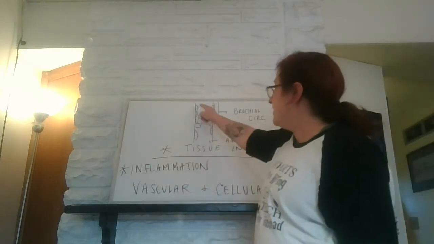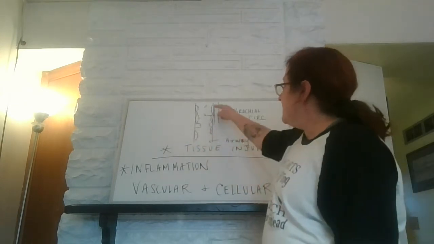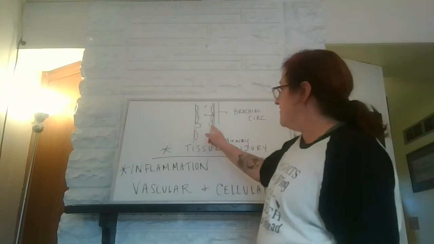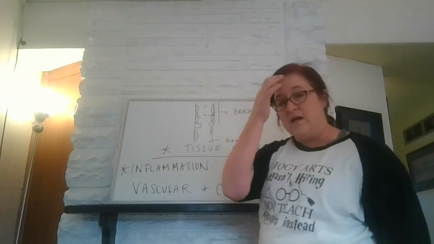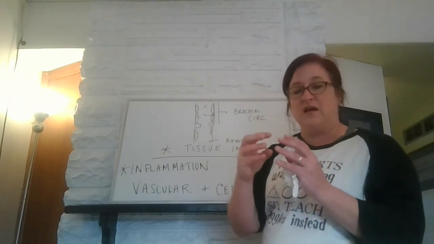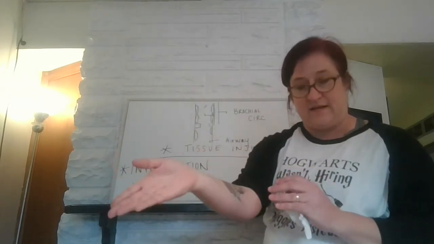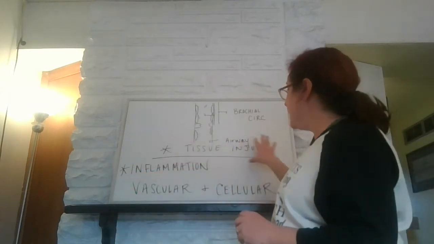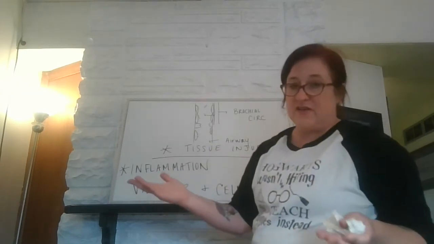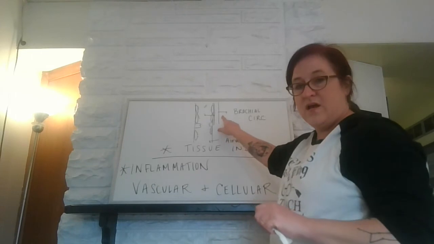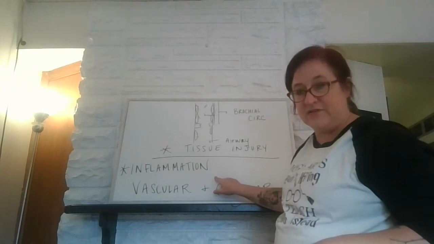So our barrier was our mucociliary elevator, which had those squamous cells that are close together, that have the villi on them, the goblet cells that produce mucus to kind of coat this area, which should hopefully engulf any bacteria, viruses, and coughing will help escalate and get that stuff out before it even has a chance to cross the barrier and cause an infection. So, okay, the infection got through the barrier. That is a type of tissue injury which causes the inflammatory process.